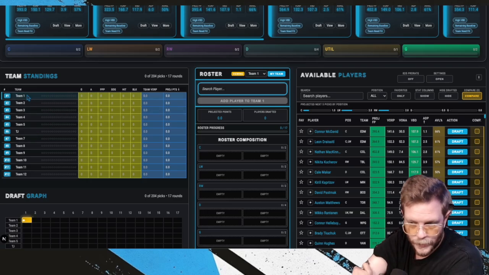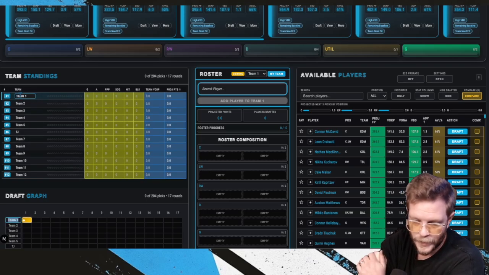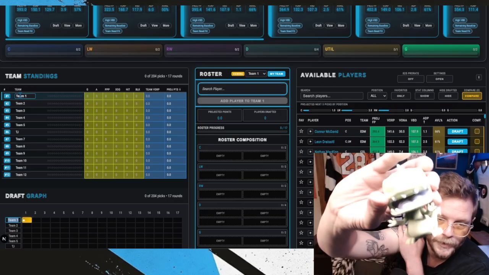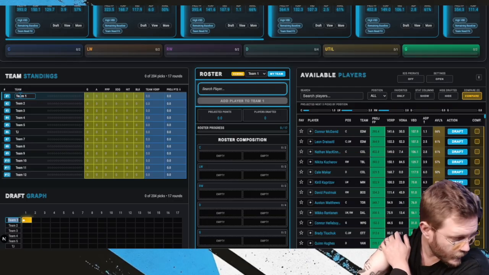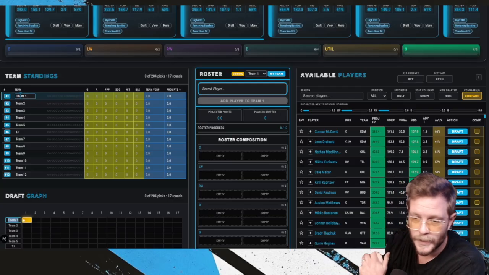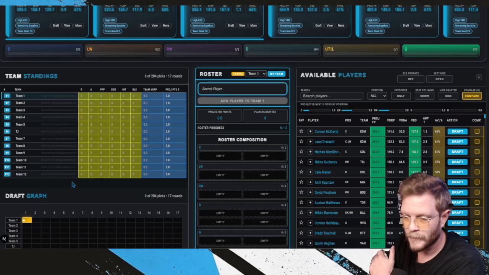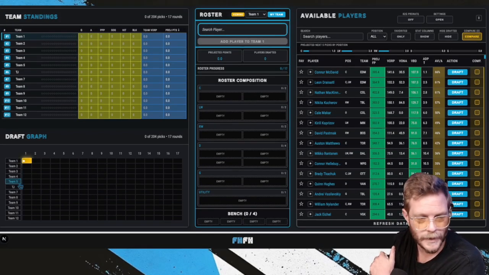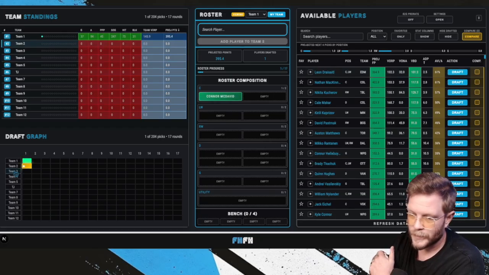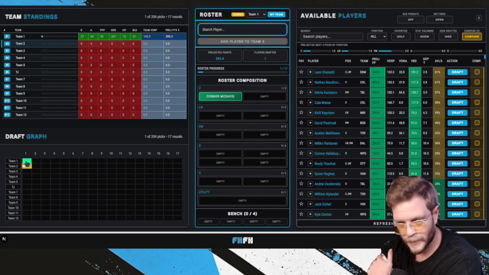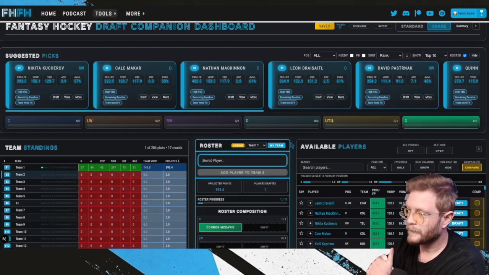But you can go through, and if team 1 is, like, Reptar has picked number 1, and then you have Baymax who has picked number 2, you name those teams, and it just looks a little neater for you. This draft graph down here just gives you an idea of where you are in the list, and if you make a pick, you can hover over it and it'll show you who was drafted there, their projected points, what pick number it was, who's the owner, etc.